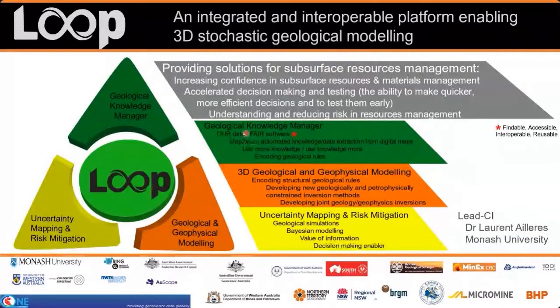And within that pillar, we developed the map-to-loop algorithm, which automatically generates input for 3D modeling from served geological map and outcrop information, so structural information. I'm going to show you a demo of this, linked straight away with the modeling engines, and I can show you that we can produce 3D models very quickly and automatically. We want to use more knowledge, and we want to use knowledge more, which is something that Bojan Broderick started saying, and I really like this saying because this is exactly what we want to do, and we want to get more knowledge out of the process as well.